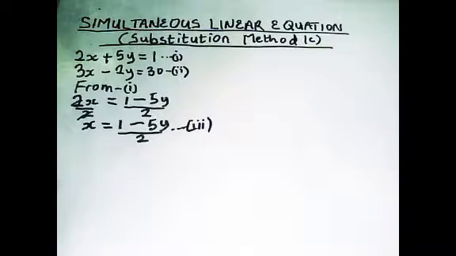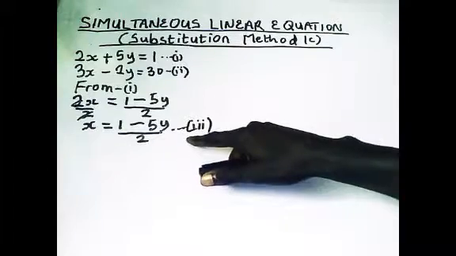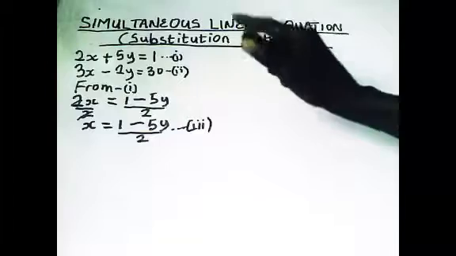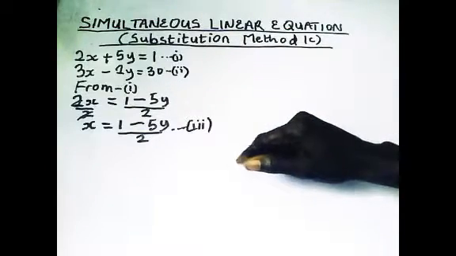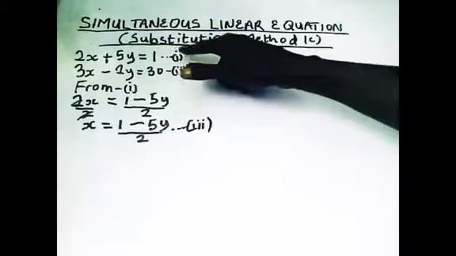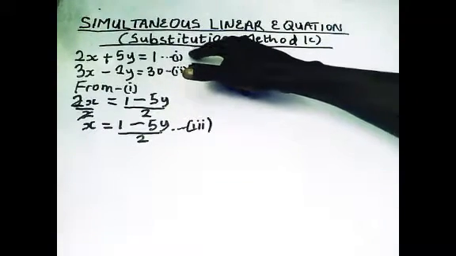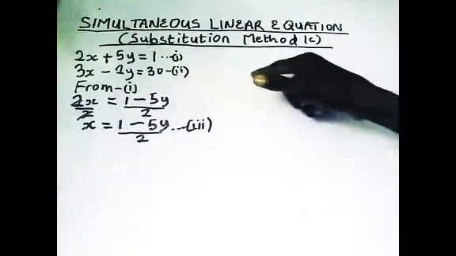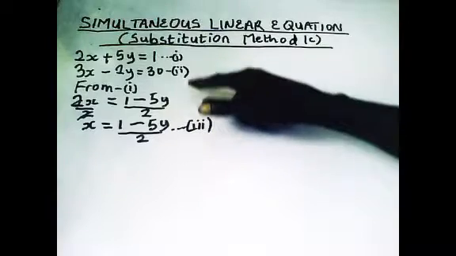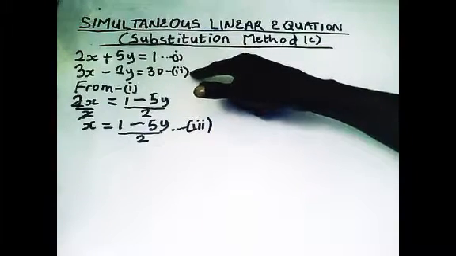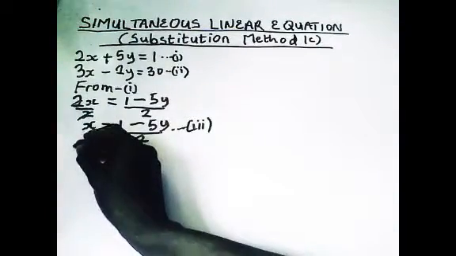I believe this step is quite easy for you to understand. So now, what are we going to do with equation 3? We are going to put equation 3 into equation 2. Let me at this point draw your attention to this, please. On no account must you put equation 3 into equation 1 again. Remember, you are starting from equation 1 and we arrive at this point. If you take this back into equation 1, it will give us 0. So it is advisable to always substitute into the available equation, which in this case is equation 2.